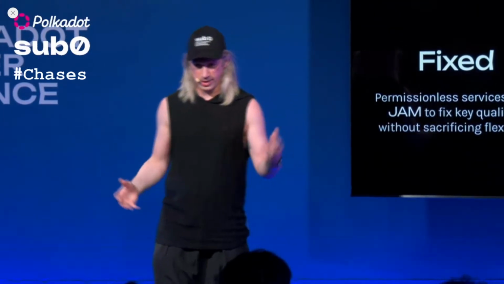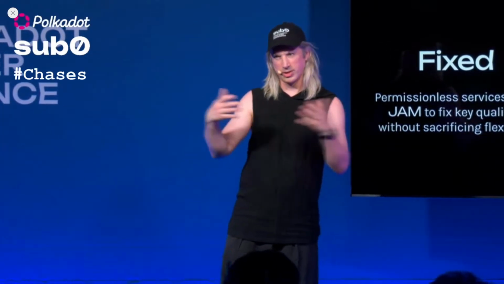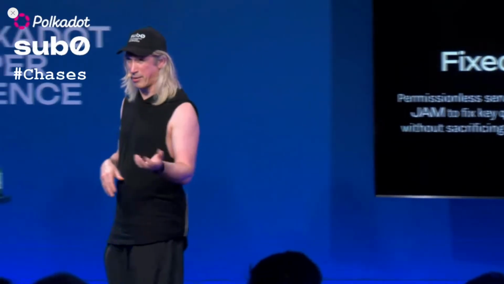However, the application level functionality, things like core time sales, staking, governance, this can all be upgraded because it all sits inside of a service. Even stuff like the parachains logic, so the ability for parachains to service message queues and all this sort of stuff, can be upgraded within the service.